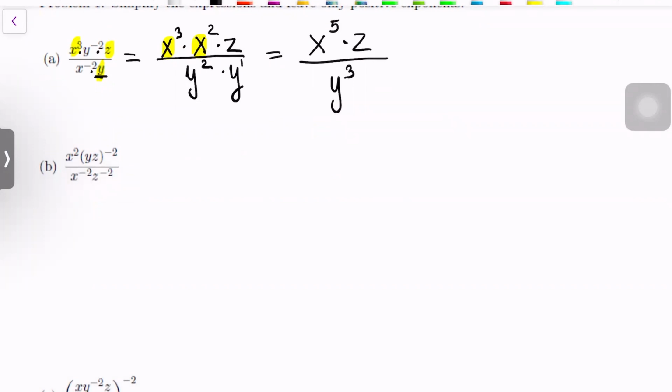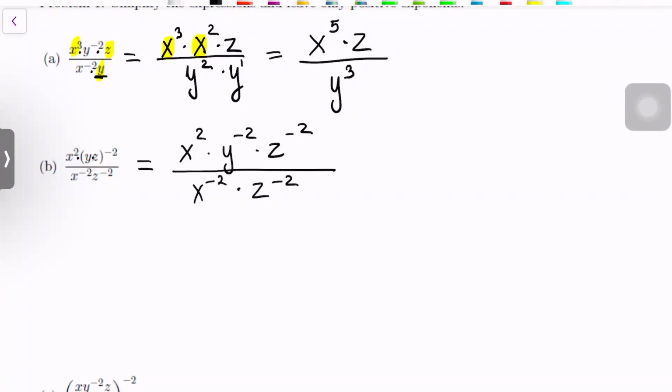Okay, so that's what I suggest to do. But for part B, we're going to proceed the same way, but notice there is an extra obstacle here: we have parentheses, grouping symbols. So I would want you to always think, if you're planning to simplify an expression, first attempt to get rid of the grouping symbols, get rid of parentheses. That might mean different things depending on your problem. But in this case, what does it mean getting rid of the grouping symbol? Distributing the power among each factor in the product. Because remember, powers can be distributed among products or quotients. Right? So that will be x squared. This will be now y to the power negative 2 and z to the power negative 2. Notice it's all multiplication, right? If you don't see any operation listed, it means it's multiplication.